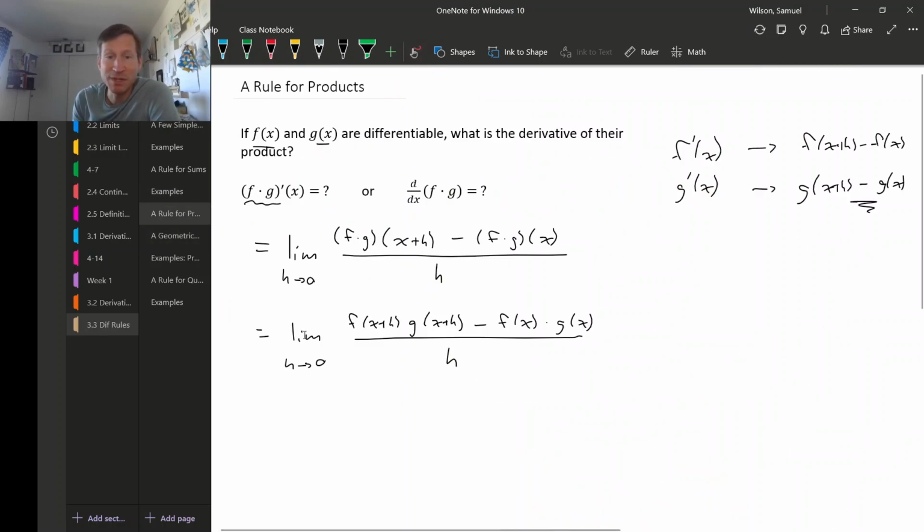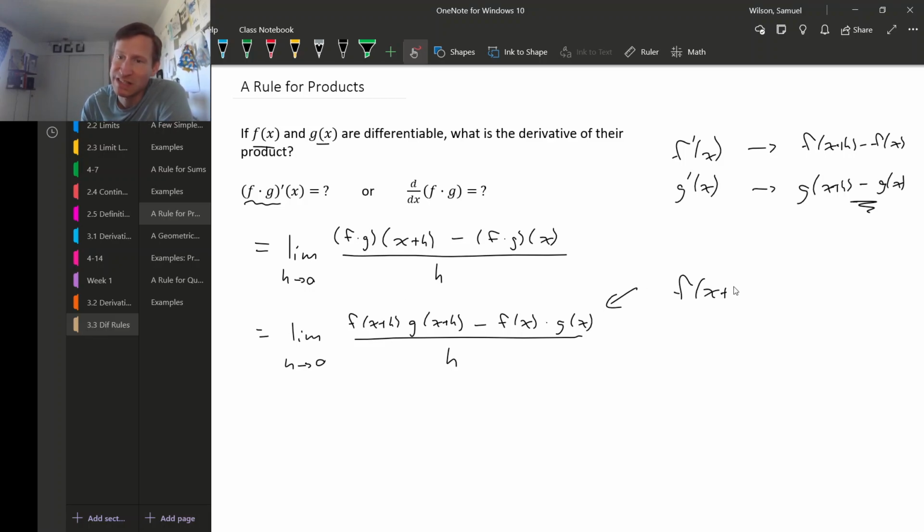So if we go back to our limit calculation, this is the part where we got stuck. The piece that we were expecting, but that we don't see, is f of x plus h times g of x. We want that piece to appear because that's a necessary piece to make f prime show up. Well, we can make this appear if we want to. One of the nice things about doing algebra is if there's a term that you want, you can have it, as long as you're willing to pay the price.